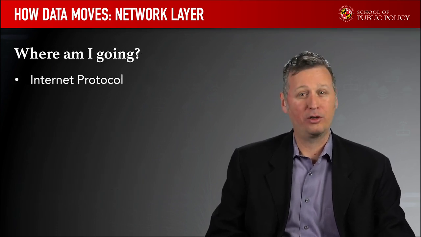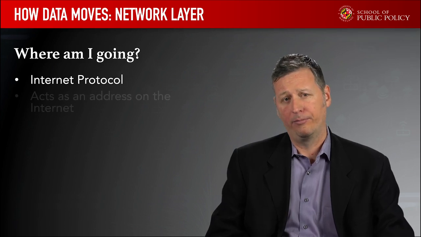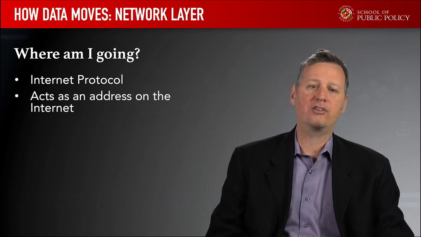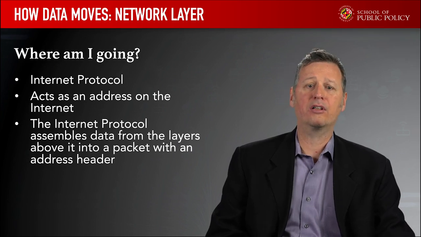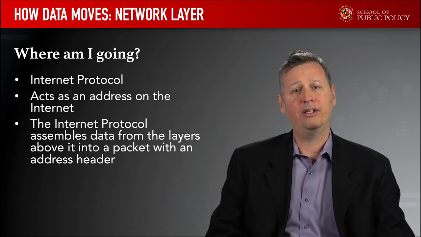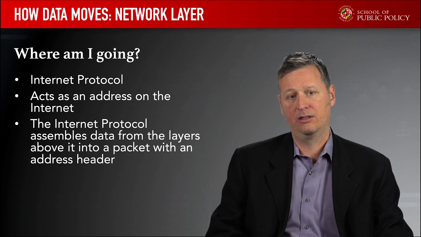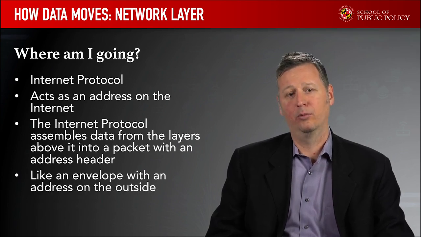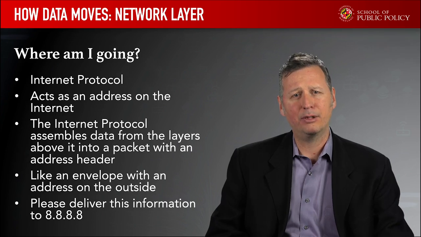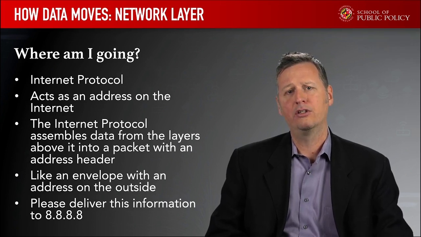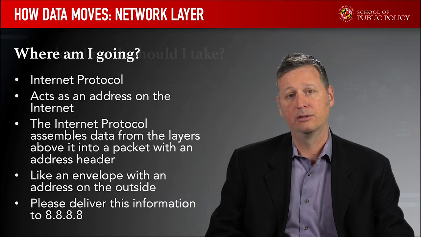So where am I going? Let's answer that question, or try to address that problem, first. So we're dealing with something that we call the Internet Protocol. And it really acts as an address on the internet, similar to your home address. The Internet Protocol assembles data from all the layers above it into what we call a packet with an address header. So kind of like an envelope with the address on the outside. And it basically says something like, please deliver this information to something like 8.8.8.8, which is an Internet Protocol address.